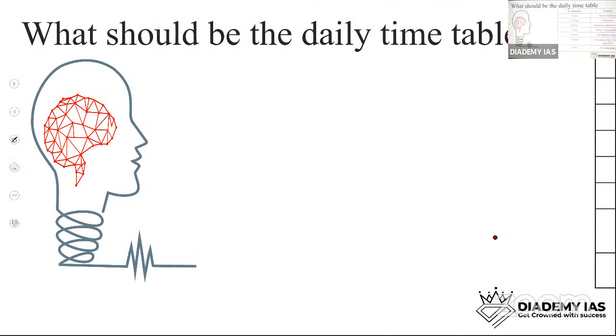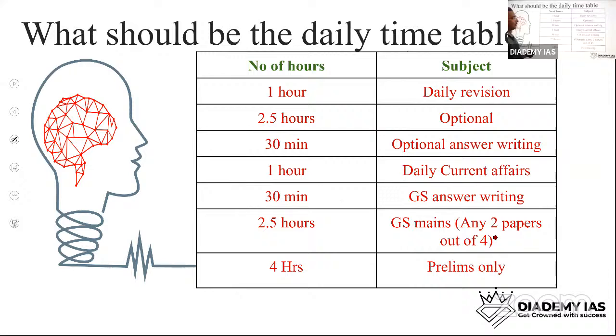Now what should be the daily timetable? It depends upon your level of preparation, what your level of preparation is on various aspects. But you should have a proper mix of all the areas. You should not ignore any area. Every area is important, so you should have a proper mix of all the areas.